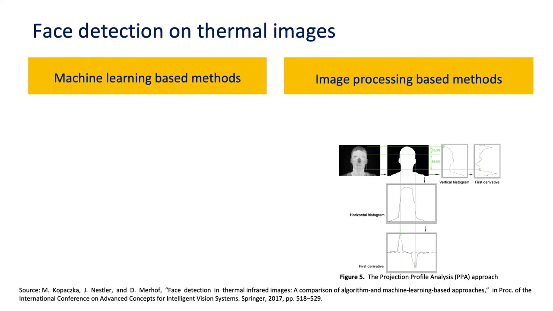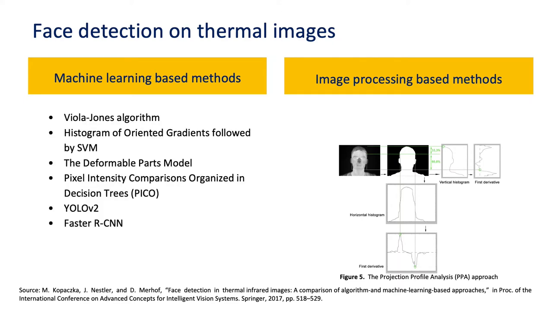Moving on to the face detection algorithms for thermal images, there are two main approaches for this task. The first one is to adapt machine learning-based algorithms for face detection in the visual spectrum by training them on thermal images. These are examples of classical face detection algorithms transferred from the visual domain. For example, Viola-Jones is a well-known algorithm that has been tested for facial detection in the visible domain. It is fast but has been outperformed by current deep learning methods in both accuracy and detection rate.